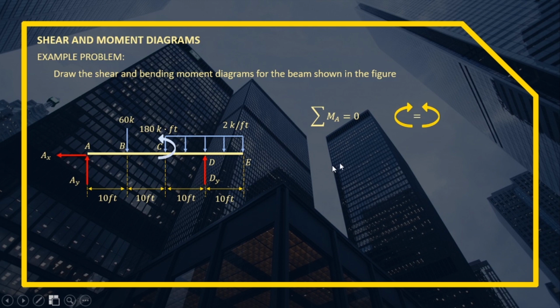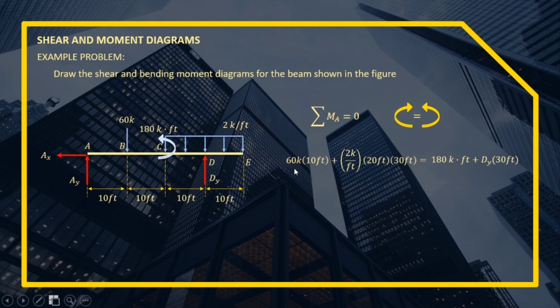So, about point A, yung mag-create ng clockwise moment is yung 60 na concentrated load and the distributed load which is 2K per feet. So, sa left equation, meron tayong 60 kips times yung moment arm niya from point A is 10 feet plus yung uniform distributed load natin na 2K per feet times 20 feet kasi yung length ng C to E is 20, times yung moment arm niya about point A is 30 kasi yung kalahati ng uniform load is 10 plus itong 20. So, bali yung moment arm niya about point A is 30 feet. Equal to yung mag-create ng counterclockwise moment about point A is 180 kip-feet and yung DY na force natin na mag-create ng counterclockwise niya.